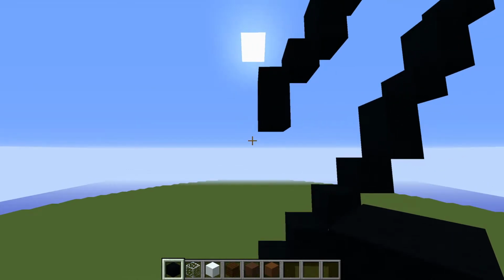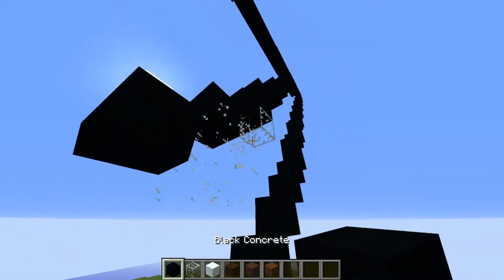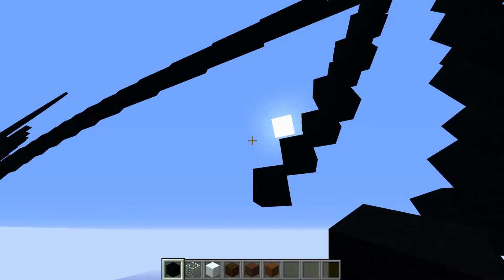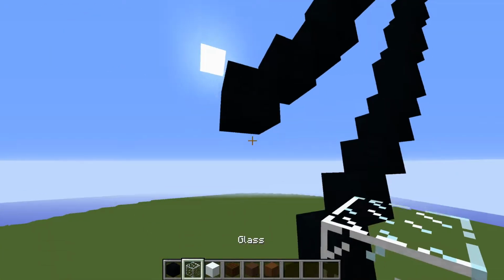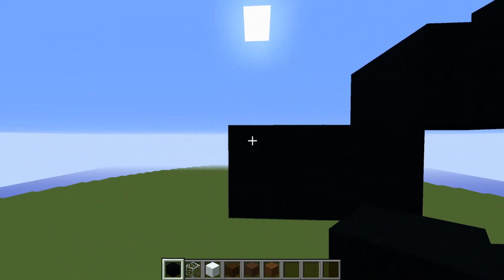Next, we're going to be placing 3 blocks going diagonal down to the left. That's 1, 2, and 3. And place 2 blocks, sorry, it's not 2 blocks, it's 2 sets of 2, sorry, horizontal on the lower level to the left. It's 1, 2, 1, and 1, 2, 2. That's 2 sets of 2s.